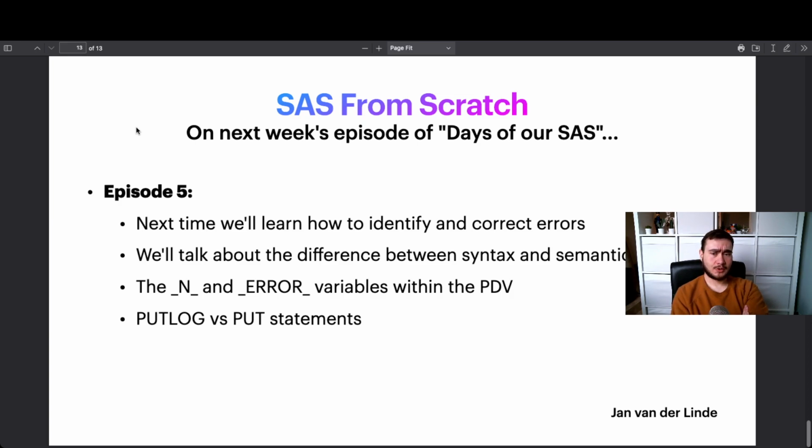And then the last thing we'll look at are put log and put statements. That's just a way that we can write some output to the log, or we can write some output to the results tab, maybe to help us debug something. What's often very useful is if you've got a bunch of records, say you're looking at demographics of patients, and you've got 10,000 records.